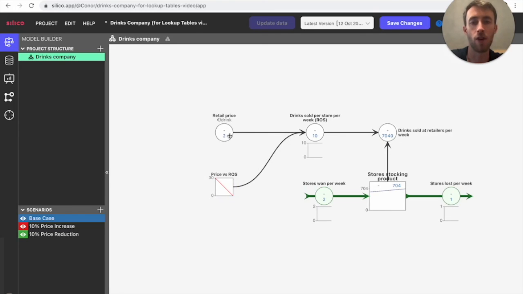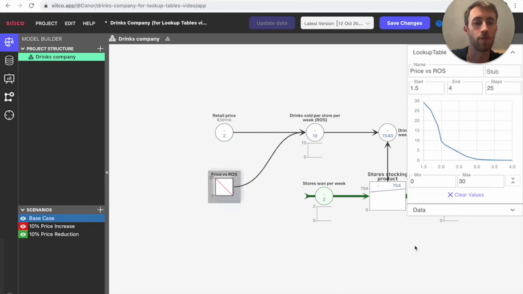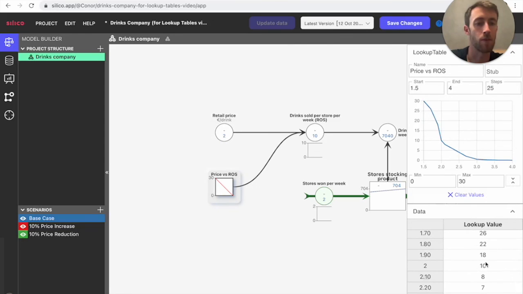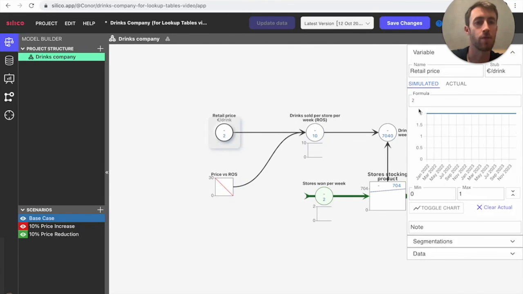So again, just to show how this actually works within the model, you can see here now that we've set a price of 2 for that lookup function, because 2 was giving a rate of sale of 10. We can see that now this is returning a value of 10 here, whereas if we change this to 2.1, this gives a value of 8, which, as you remember, was what we set in the lookup table. Or if we set a price of 1.9, the rate of sale then changes to 18, which is also what we determined here. So we can see how changing different prices will result in different rates of sale.